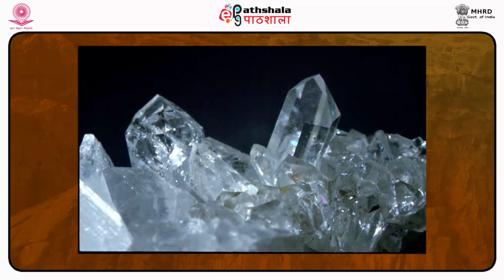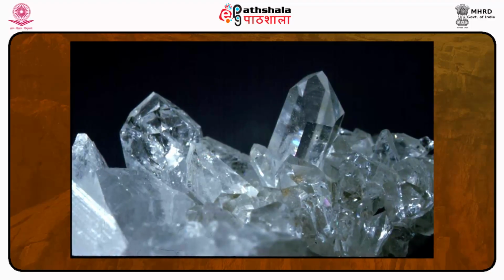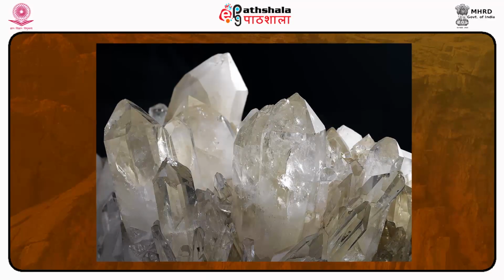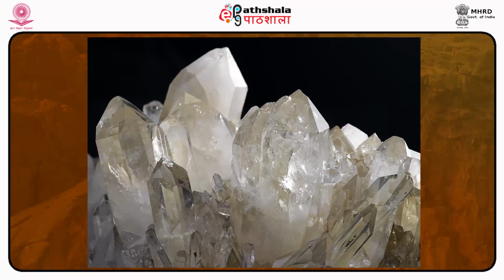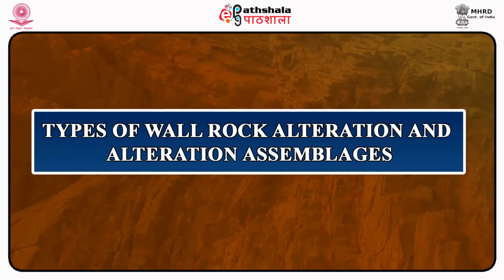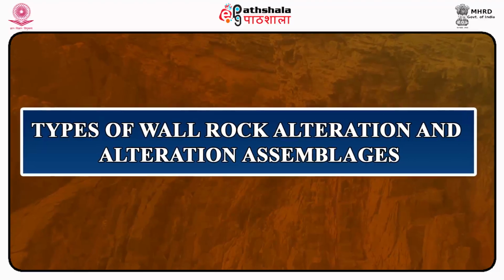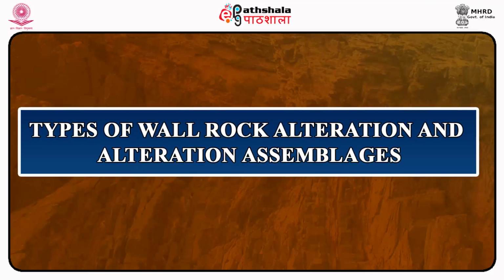As wall rock alteration is in many cases a relatively rapid and incomplete geological process compared to say regional and contact metamorphism, some of these more resistant minerals may persist as unstable relics in new assemblages more commonly than during metamorphism. The next module of this talk is the types of wall rock alteration and alteration assemblages.